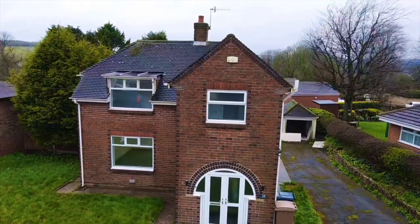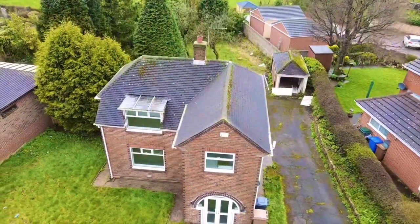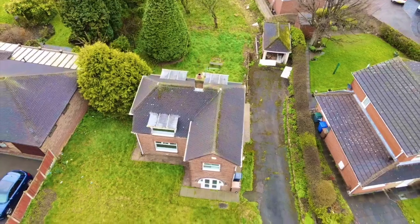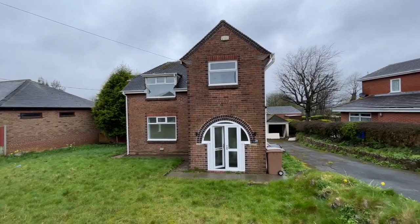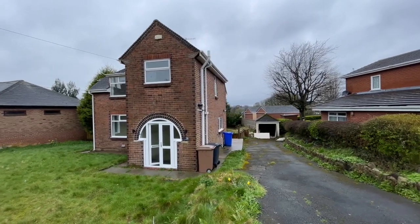Here in Lightwood at 28 Star and Garter Road, I'm about to show you a detached house which has got a traditional appearance, a fully refurbished and up-to-the-minute modern interior, and which has got massive potential for extension. It stands in the middle of a substantial plot, it's in a popular residential location, and it's a house that you can move into straight away. Here's 28 Star and Garter Road in Lightwood — a detached house that stands on a big plot.